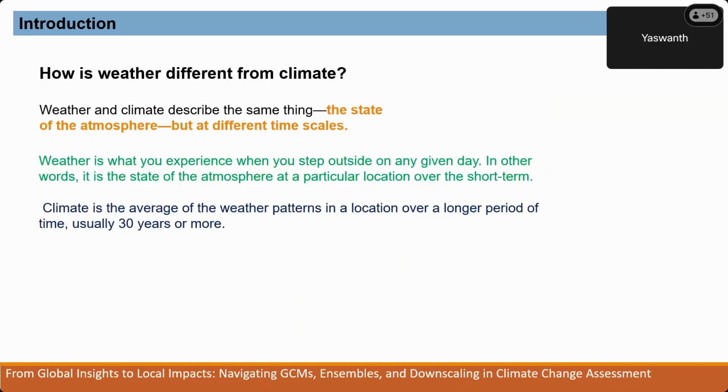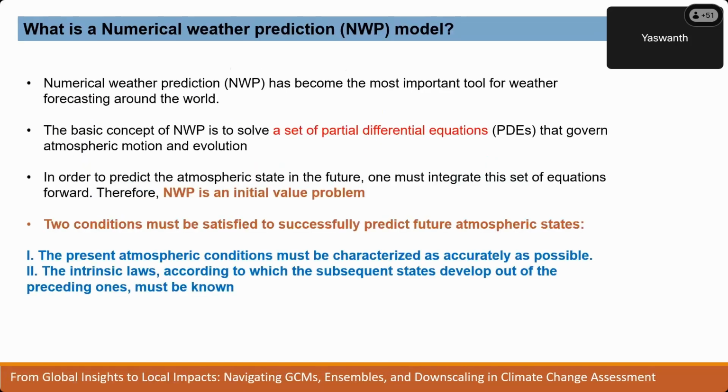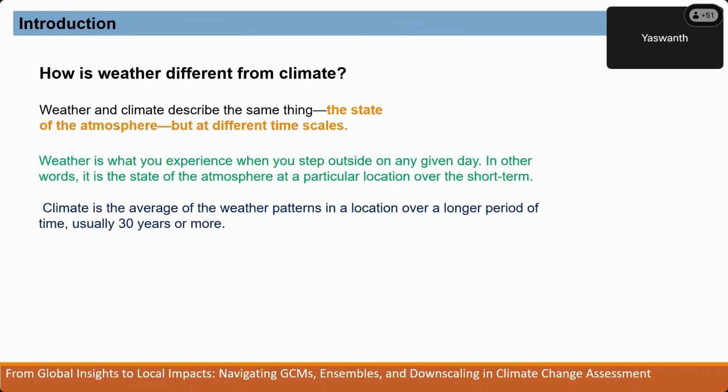So when it comes to weather and climate, as an introduction, I just want to separate the two things to better understand the difference between weather and climate. The weather is what we see in the atmosphere at the current time. Say, for example, what is the weather for the next 3 days? What is the state of the atmosphere for the next 2 days? Or what is the state of the atmosphere currently at a particular location?